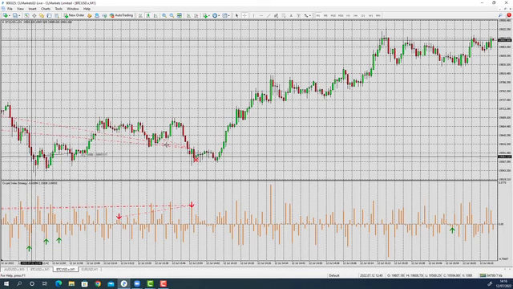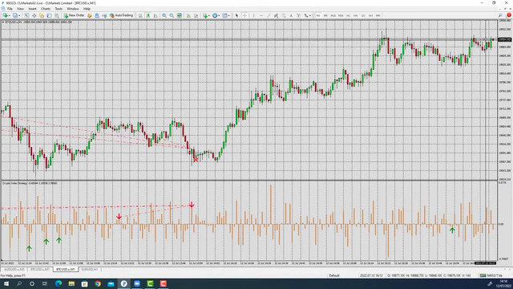Let's have a look how much they are making at the moment. That is making 320 points. This one is making 323. And this one here is making 300. You've got 900 points of profit. 900. Now that takes an institutional trader 9 months to be able to get 900 pips.